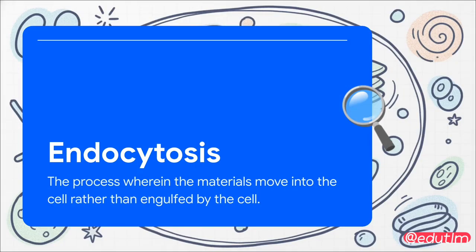And wow, is it a busy place! Just look at this dynamic process happening all around us, endocytosis. Our source describes this as the process wherein materials move into the cell rather than being engulfed by the cell. The motion graphic perfectly illustrates how the membrane elegantly draws materials inward, depositing them directly into the cytoplasm, where we're swimming. It's just this highly coordinated delivery system.